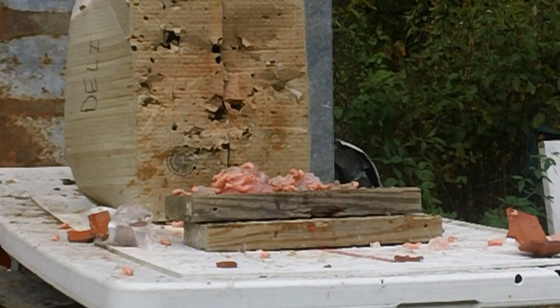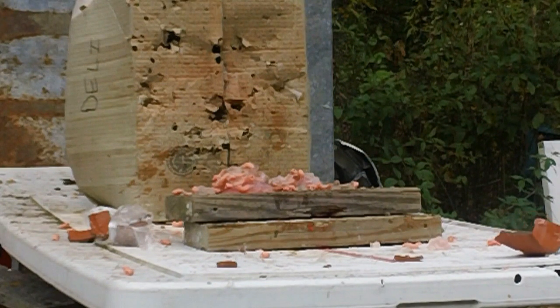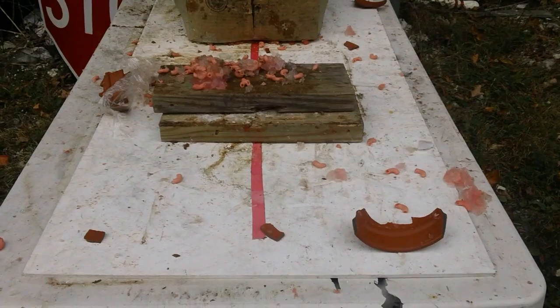In this shot, we did have one piece of the top lip of the clay pot come back toward the shooter, but that was basically all. Everything else went back away from the shooter.